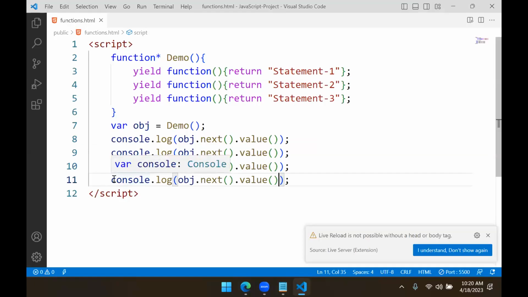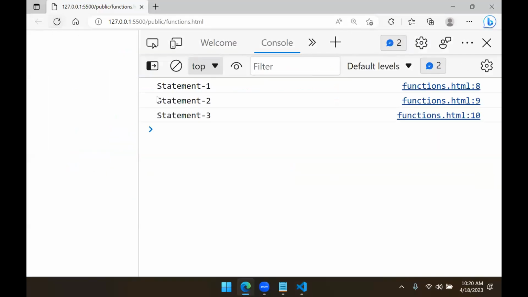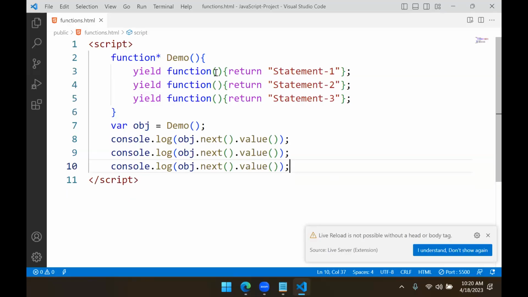The fourth one is not there now. There is no function to execute. That means it is going to access and return those values, statement 1, 2, 3. Suppose this function is expecting a comma b, and it is returning a plus b.